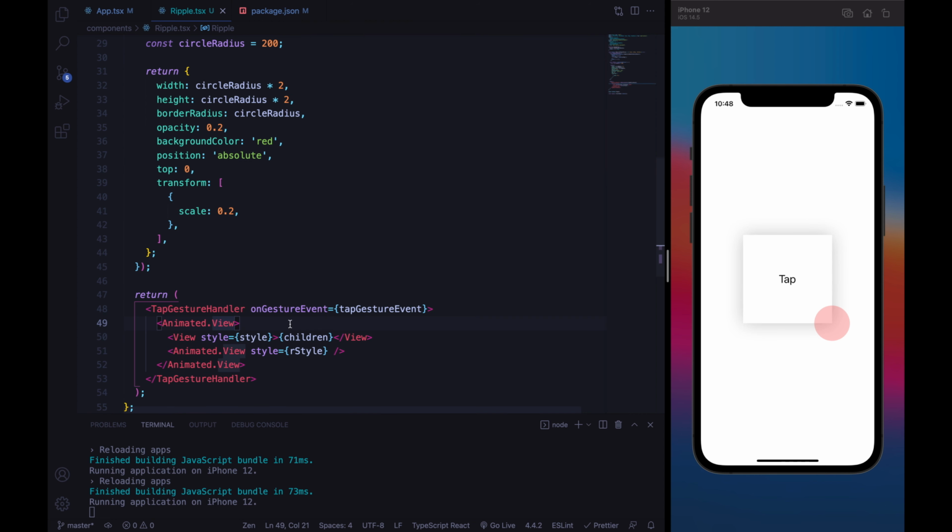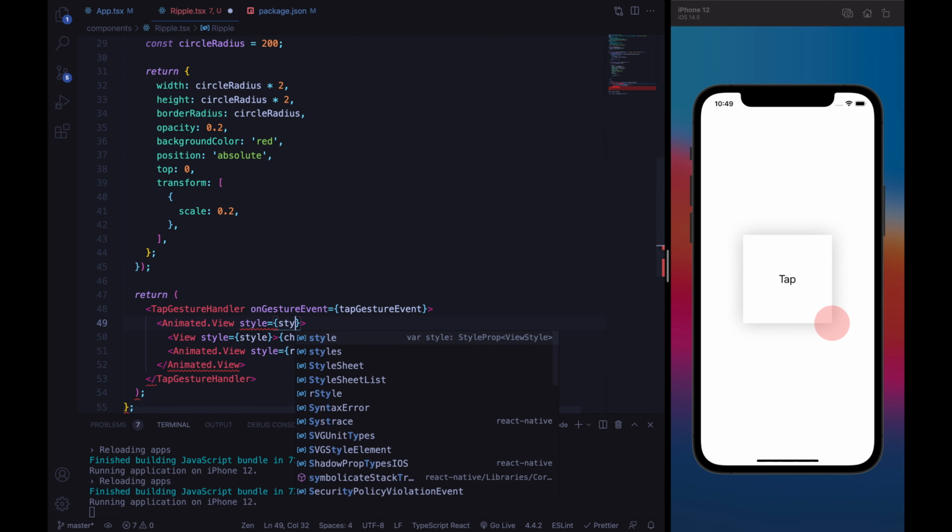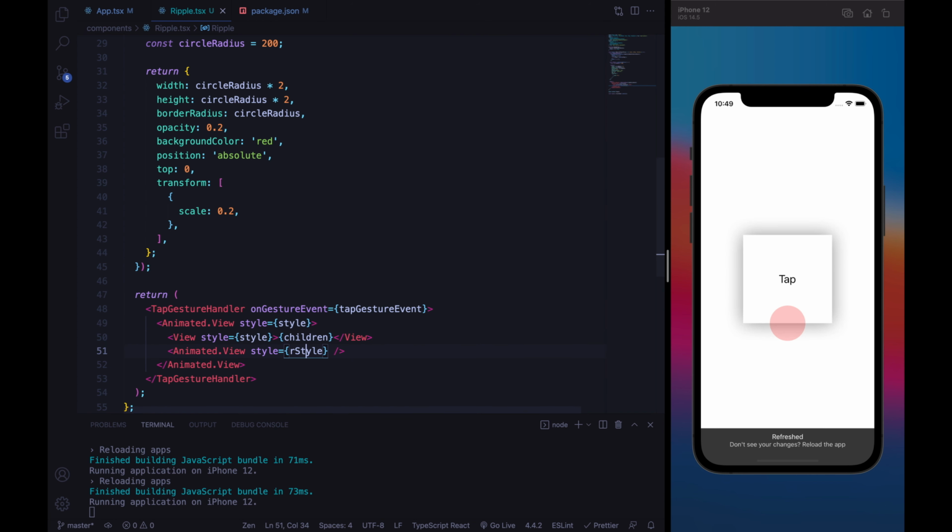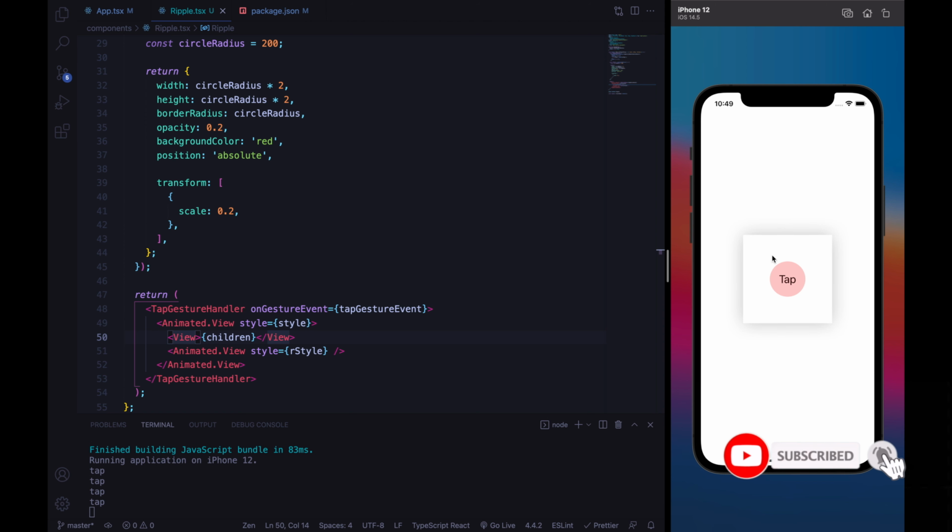Basically, I believe here we need to pass the style. Everything is fine right now. Here we need to pass the style to the animated view and not to the view itself. So everything should be working fine as before.